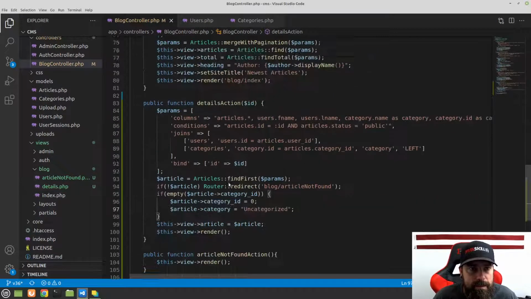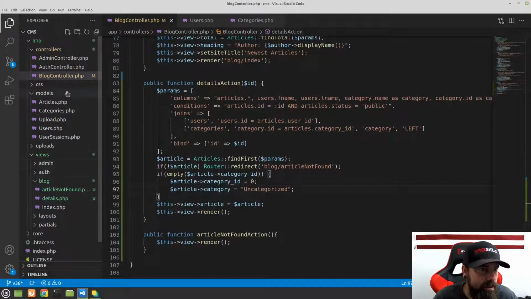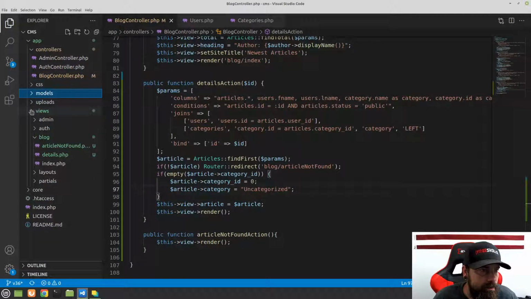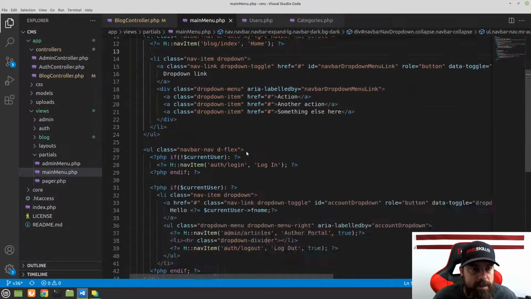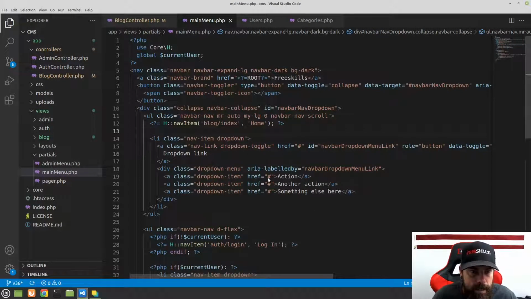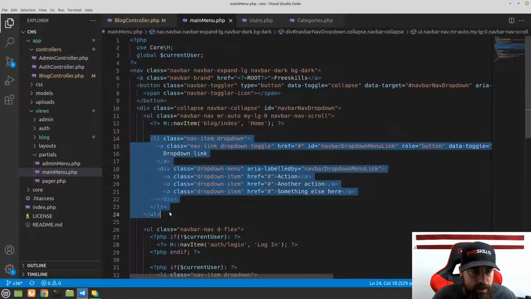And let's go to, let's see, close models, close blog. Underneath, go to partials and go to main menu, and this will open up our main menu for our navigation. And we have these drop downs right here.